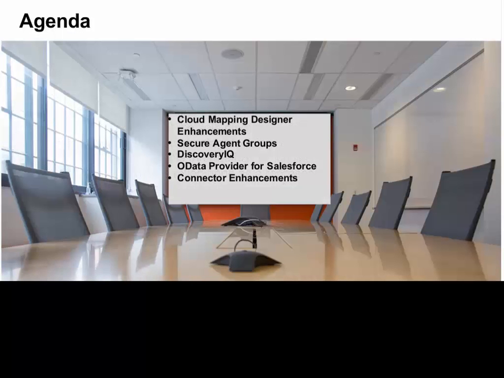And now let's go ahead and delve into the agenda. We're going to be talking about several Cloud Mapping Designer enhancements, specifically in the areas of hierarchical web services as well as data masking. We're going to be talking about a new feature called Secure Agent Groups. We'll talk about the latest offering from our cloud support organization called Discovery IQ. We'll update you on some enhancements we've made to our OData provider, and we'll also talk about various connector enhancements.